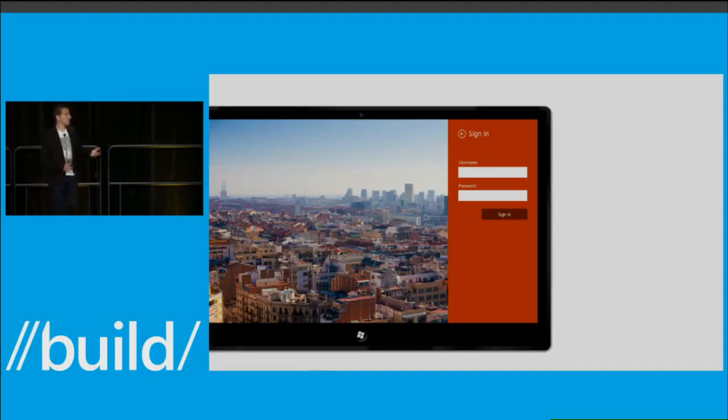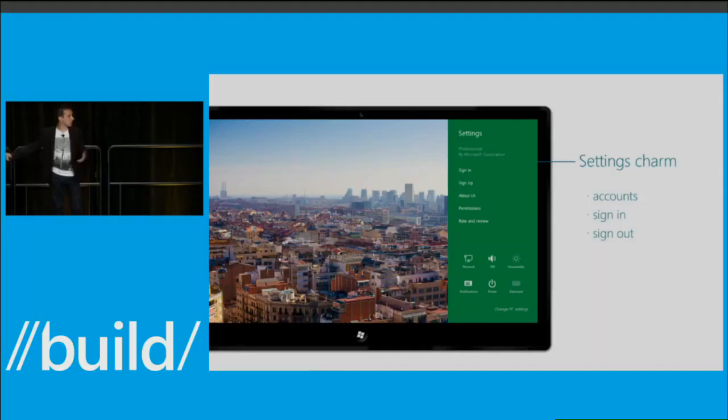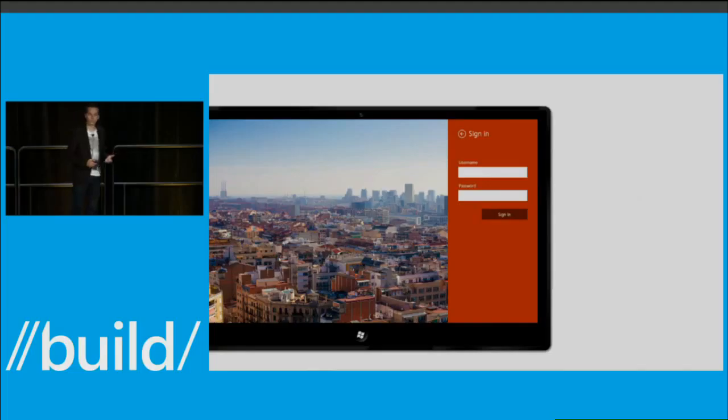And once you click sign in, for example, you can design your own screen. So the previous screen, again, uses that green color because the user set that theme across all their applications, or across Windows 8. But once you click on the sign in, you have full control over that pane, how it looks, which fields are there, etc.